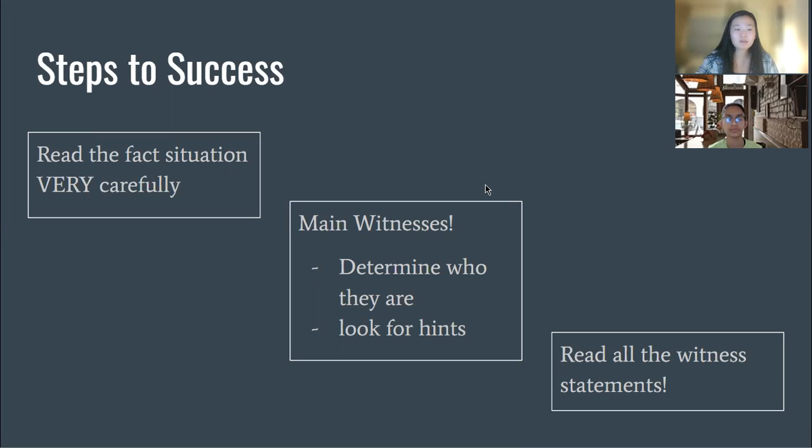And the second step is to read the main witnesses' witness statements. So this kind of gives an understanding of what each side's main case will be, since most of the time your case surrounds who your main witness is and what they say about themselves. So there are different hints, different aspects that you should look at when you're trying to analyze what your main storyline will be surrounding and what your main storyline will say about your characters.